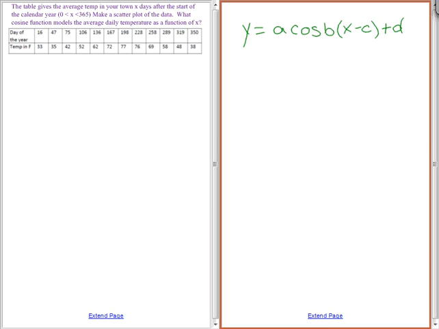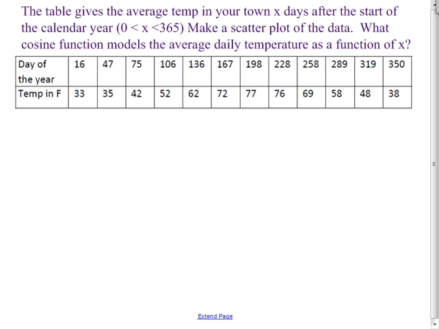To begin with, my recommendation according to this problem is to make a scatter plot of your data. By making a scatter plot, it gives you a nice visual representation of what falls where. It's going to help you hopefully distinguish between where my maximums are, where my minimums are, where my midline is, what my period is. All of that stuff comes into play. My horizontal shift, my vertical shift, again based on that midline. But you can visually see where this stuff comes into play. So to begin with, I'm going to make a scatter plot.